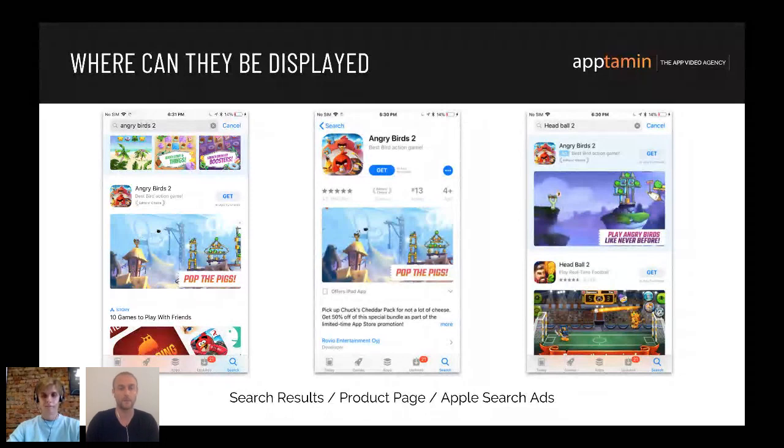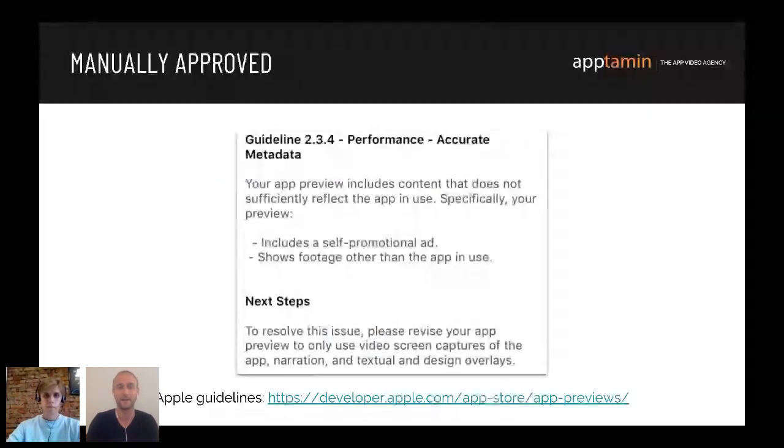Yeah, absolutely. So getting to the actual videos, something that's very important to know, and you probably know it if you've been through it, is that those videos on the App Store are going to be manually approved by Apple, which always brings some part of subjectivity. That said, they do have guidelines, and I strongly encourage you to check them out to understand what those videos are supposed to be. Apple wants those videos to be a preview of the experience that the app is going to provide. So make sure you stay in that spirit.